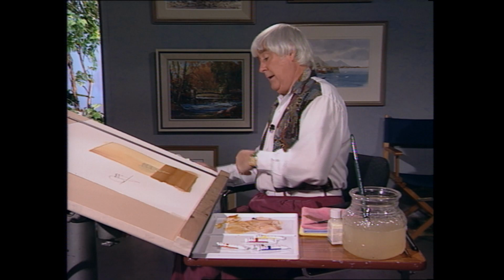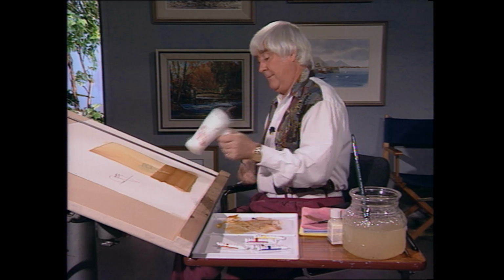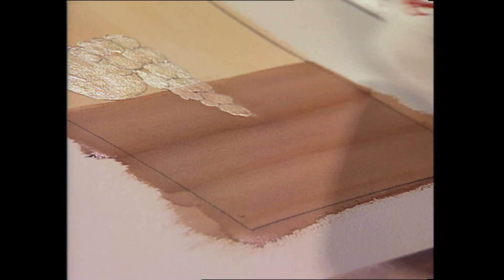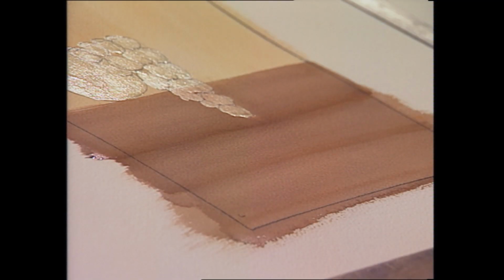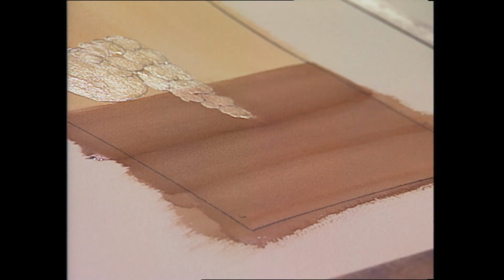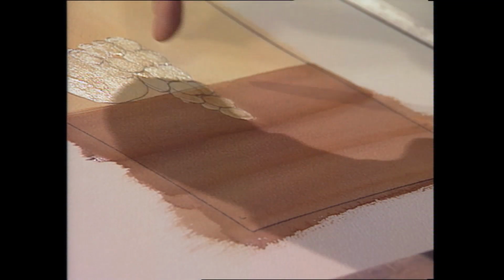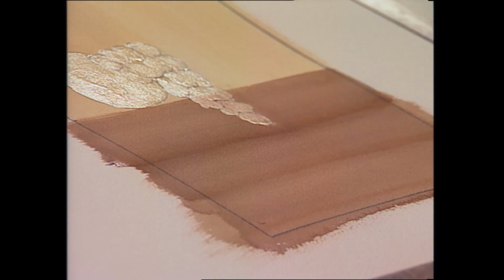Okay. I'm going to give this one more quick dry. Now we're getting something here which is very attractive. If you notice, we've got two nice stripes on there. That was just pigment on the brush, but it looks nice, doesn't it? It looks like the cloth or whatever it is. There's some kind of a pattern on it. All right. Now I'm hoping that this is very dry, because I'm now going to start taking this off. Now, how do we remove the masking fluid?